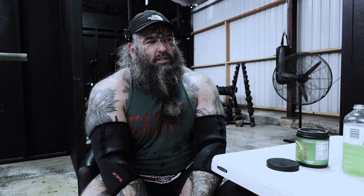So I've taken 2 steps forward, 3 steps back. You know, I've kind of hurt it again a little bit. So I'm kind of left with this choice. And that choice was, do I just have a break from squatting, give it a few months and come back and see how it is? Or do I do Zercher squats? And you know, I have a side quest.